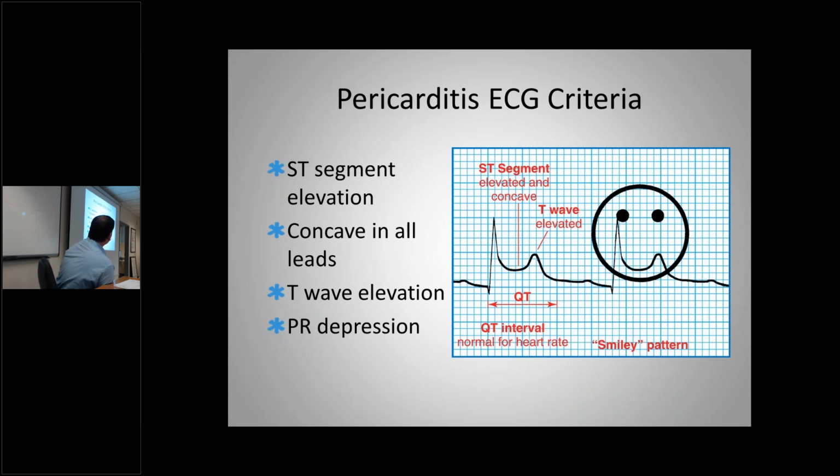Basically what we're going to see, and you may or may not see this, is elevation on a 3-lead. Sometimes it comes in this concave curl, and they talk about drawing a smiley face, where the ST segment is elevated and in a circular or concave shape, forming basically a smile, if you will. That's going to be more likely pericarditis than a true MI, where the segment normally is a straighter area and doesn't have that swirl.